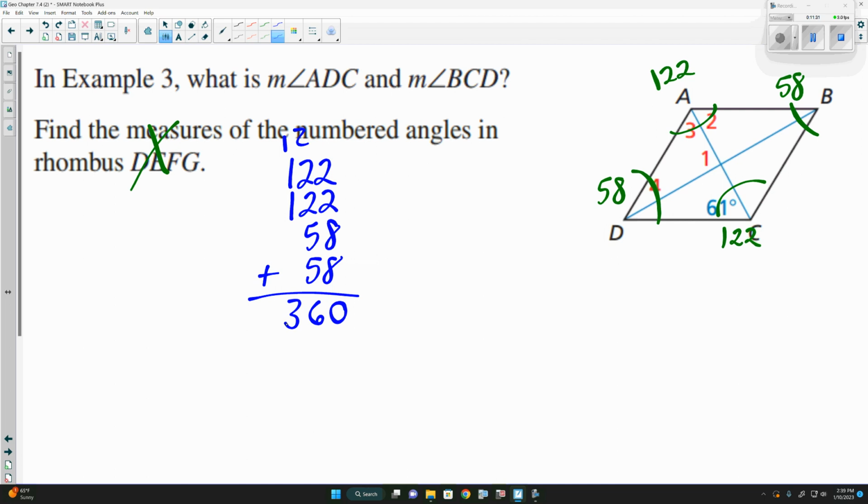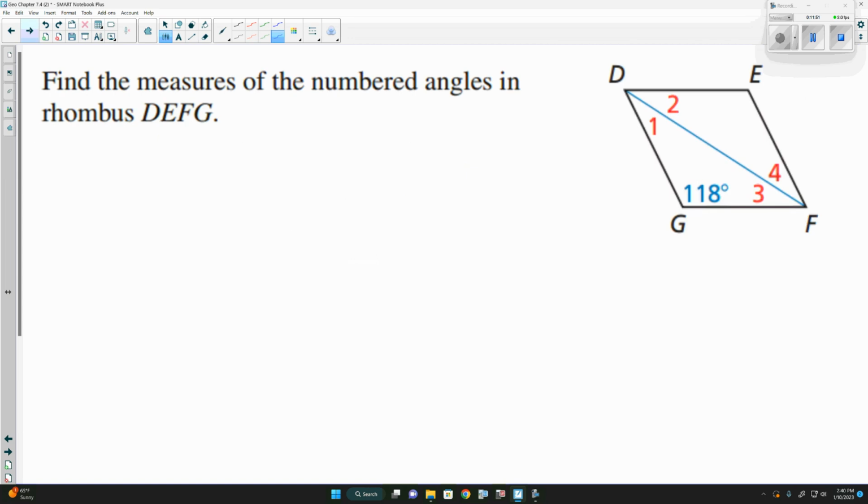How do we know it should be 360? Four-sided figure? Yeah, parallelogram also. As all four-sided figures, quadrilaterals, the interior angles add up to be 360, because that's still going from our n minus 2 times 180. So the interior angles of a four-sided figure has to be 360. Questions on this so far? Questions on anything else we've done so far?